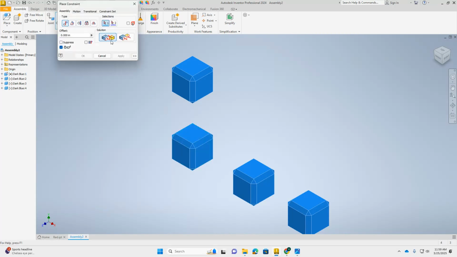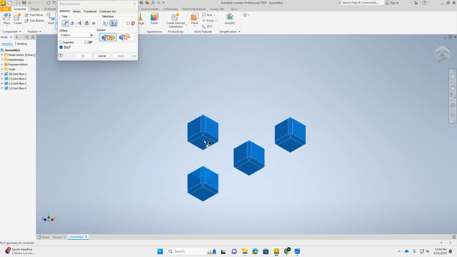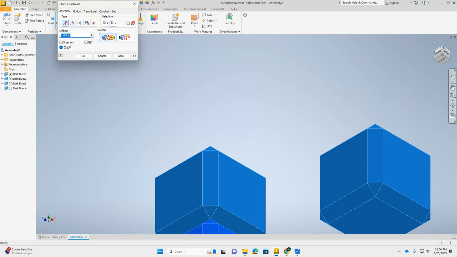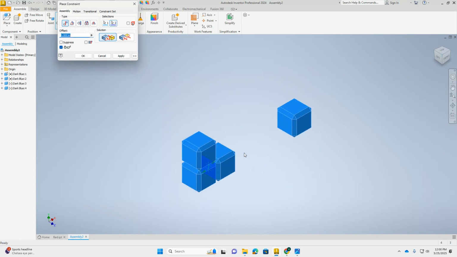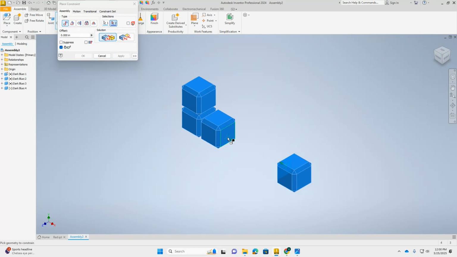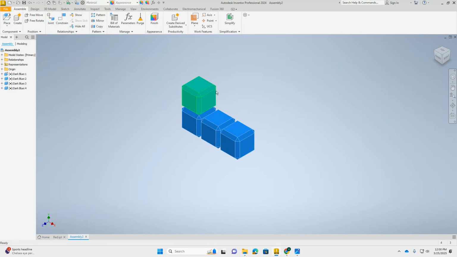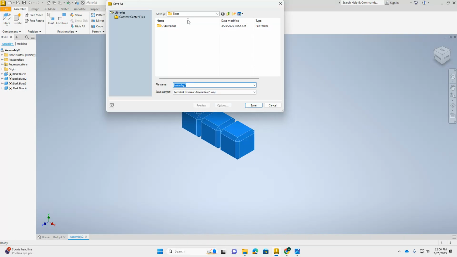So I'm going to do a constrain, I'm going to do a mate, I'm going to choose the top of this one, and what smashes into the top of that one is going to be the bottom of that one. And I rotate it, and I hit apply. What smashes into the side of this one? Well, it's going to be the side of this one. I'm going to hit apply. I could flip this, or I can choose this side right now, do one less rotation, grab the opposite corner, and it's going to run into this one. And I hit apply. Now we need to save this as a whole entire piece. So we do Control S. I'm going to go with Tetris, and I'm just going to call this one dark blue assembly.